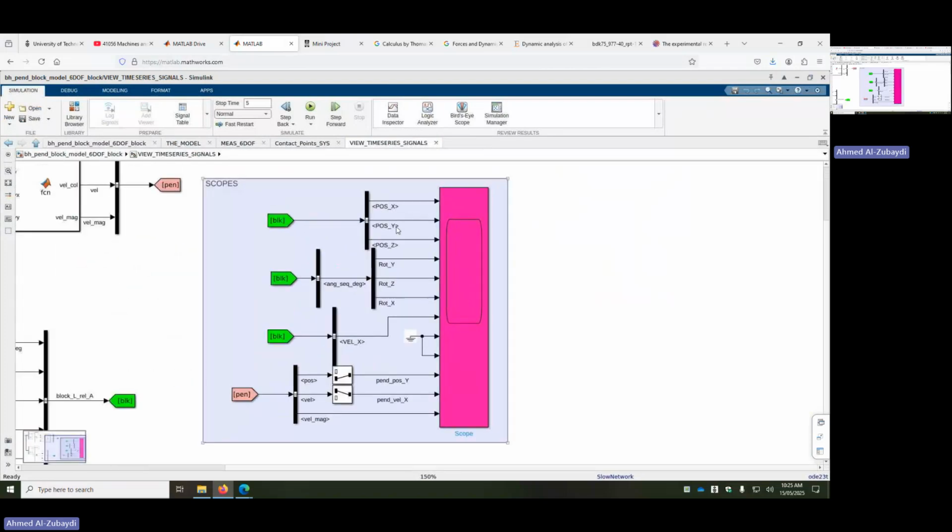Now we can have the position X, Y, Z for the block, the rotation around the X, Y, Z, and we have the velocity. For the pendulum, we're going to have the position in the X and the Y, and the velocity magnitude as well.